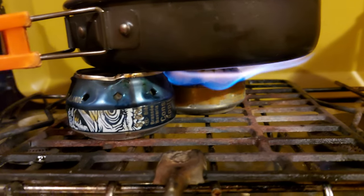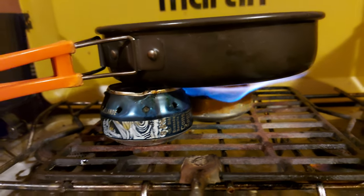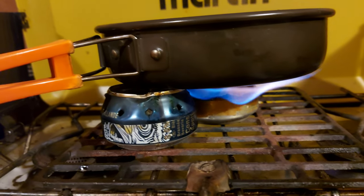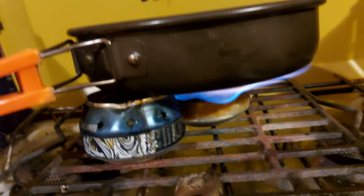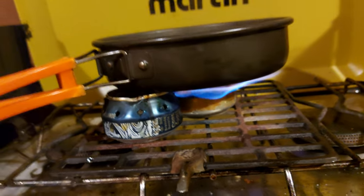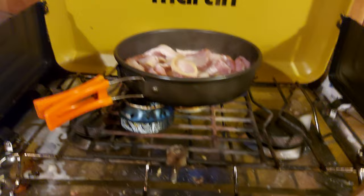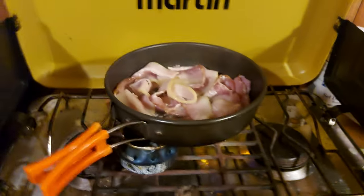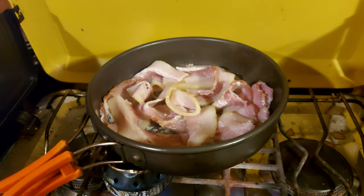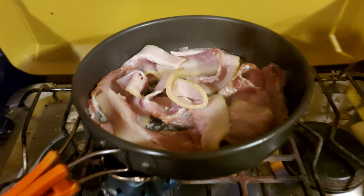If you need a little bit more stabilization, you just use an extra alcohol stove — it makes it really pretty stable. If you had four of them, you could have maybe two burning with a real big pot, or all four burning with a big pot like a two-gallon one. I'd be cooking anyway. Making bacon and eggs for supper.